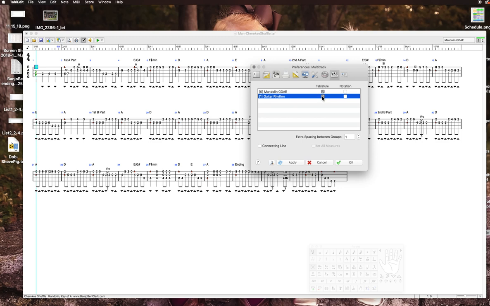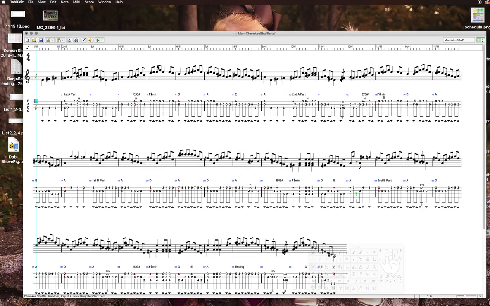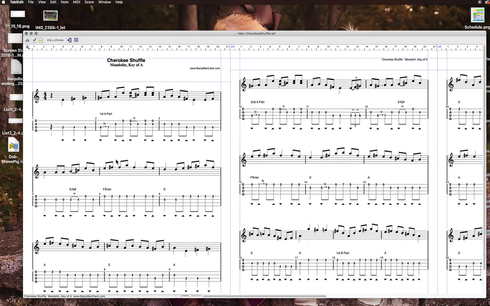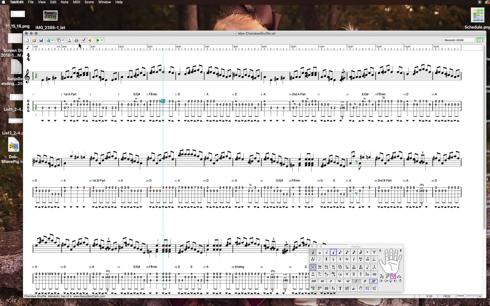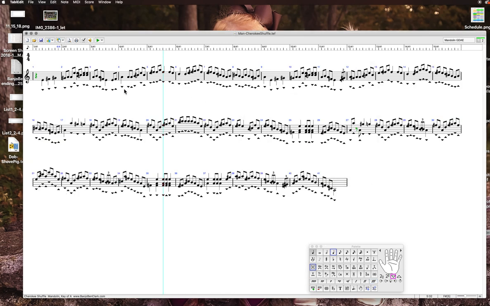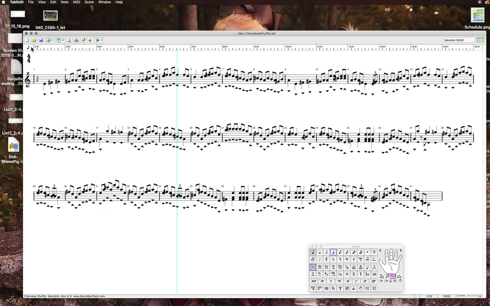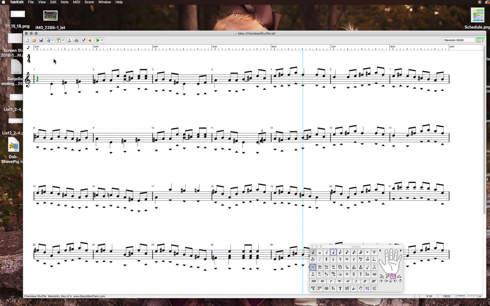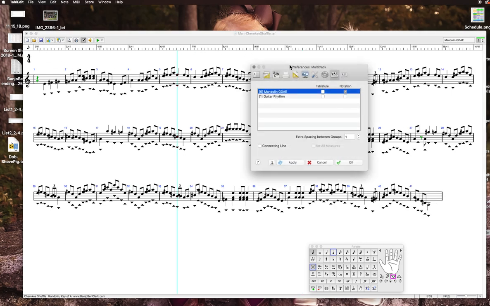But if we want to see the notation, we could simply click the notation box next to there and click apply, and there you see it placed the standard notation above the corresponding tab. So in the same way, when you go to print this, you would be able to print it. And then, of course, we could even remove the tablature altogether and look at only the notation. We could change the view to where it's a bit easier to read. So it's pretty straightforward there how we're able to manipulate our view.